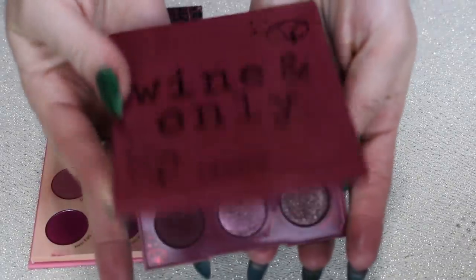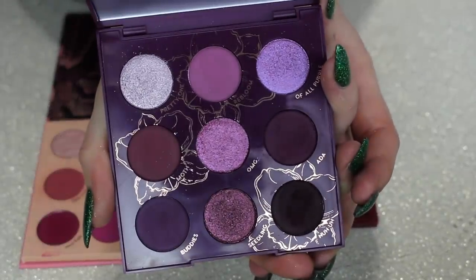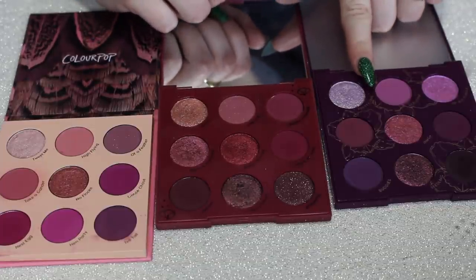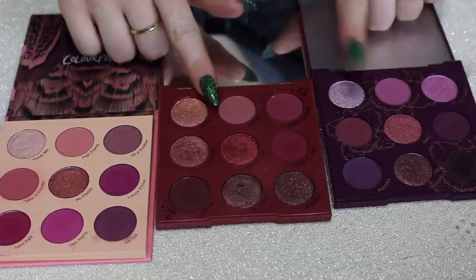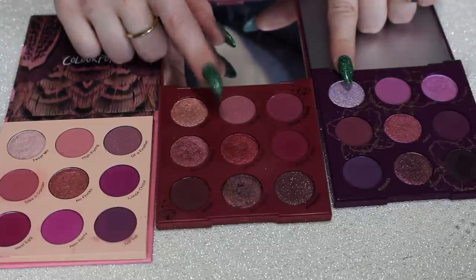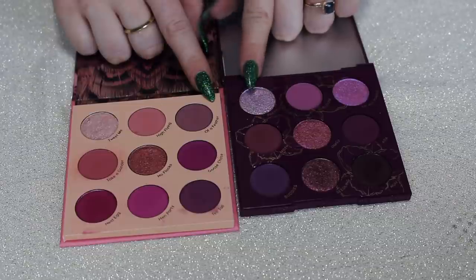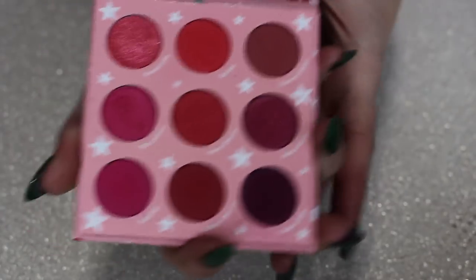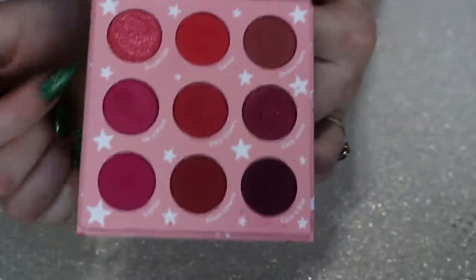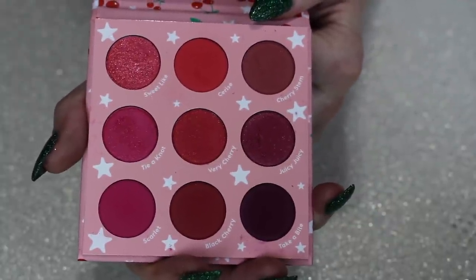Looking at the Fine Feathered, Wine and Only, and Orchid U-Knot together: I do really like my Wine and Only — it's really pretty and deep. The Fine Feathered I can live without. The Orchid U-Knot I'm wavering on, so I'm putting it in the maybe pile, but I'm leaning towards keep. The Cherry Crush palette is a lot of fun — very bright pinky reds with a little pop of purple. It's broken up into nice rows of pinky, reddish, and purpley tones. I could see myself reaching for it again, so I'm going to keep it. The last of the nine pans is the Big Poppy palette — an all-matte warm neutrals palette that leans a little orangey. I kept it last year but didn't really find myself needing to use it, so I don't think I need to keep it anymore.